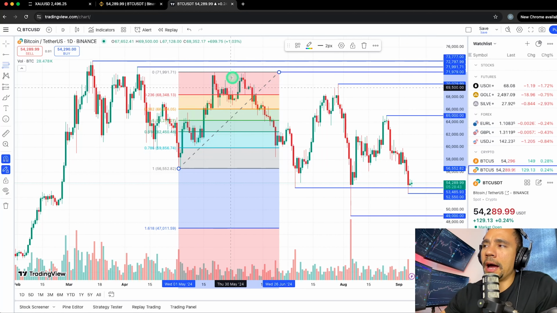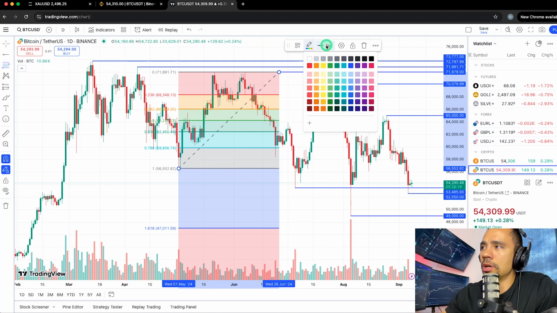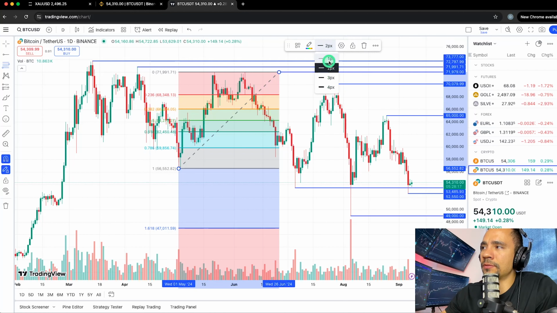For example, I don't like the default way that they give us the Fibonacci levels. I like to personalize. And my way to personalize is just see this little window that pops up every time you use a tool here. In this window, you can change the settings and the color and everything you want. So for example, the colors, you can change the size of the lines. You can make it thin, you can make it thicker, and then you can just click settings.